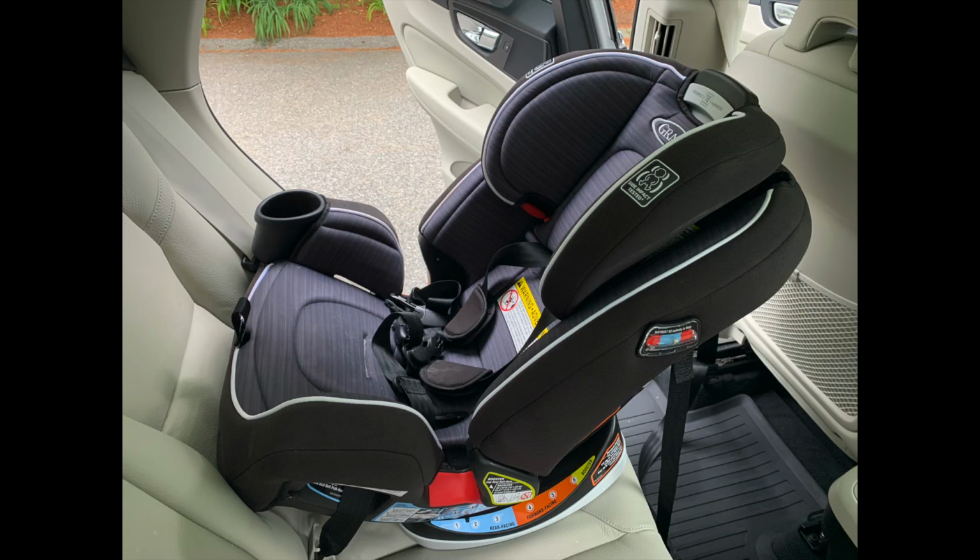Hey guys, so I hope you enjoyed this quick tutorial on how to install it for rear facing. I wanted to make this video because I was quite frustrated with the way my daughter put it in, and I hope you learned how to put it in correctly. Please follow the instructions, look at everything carefully.